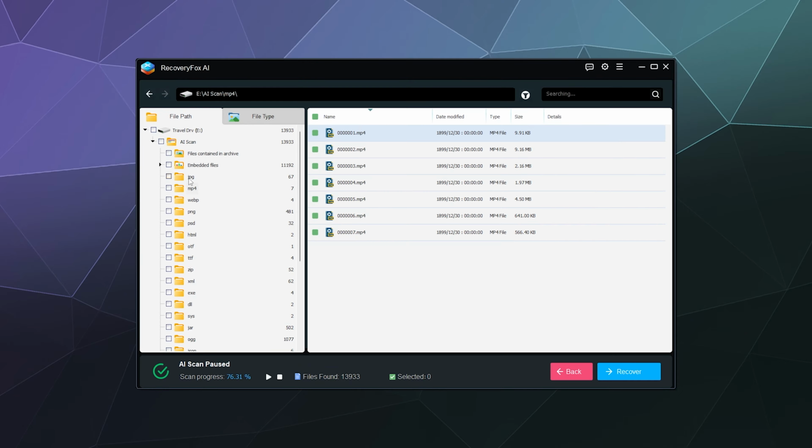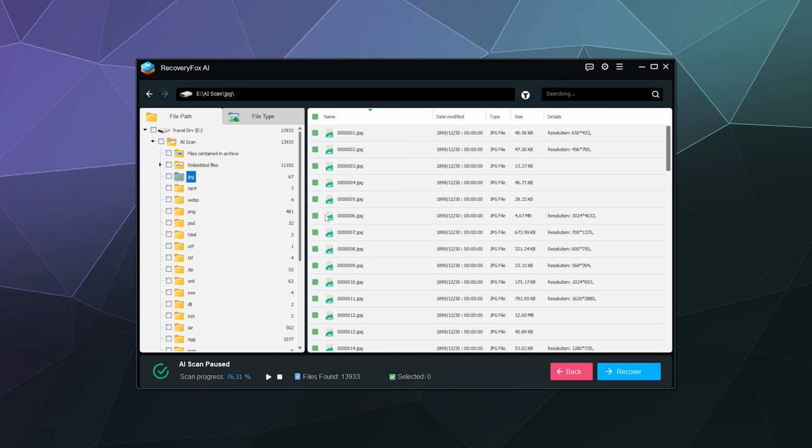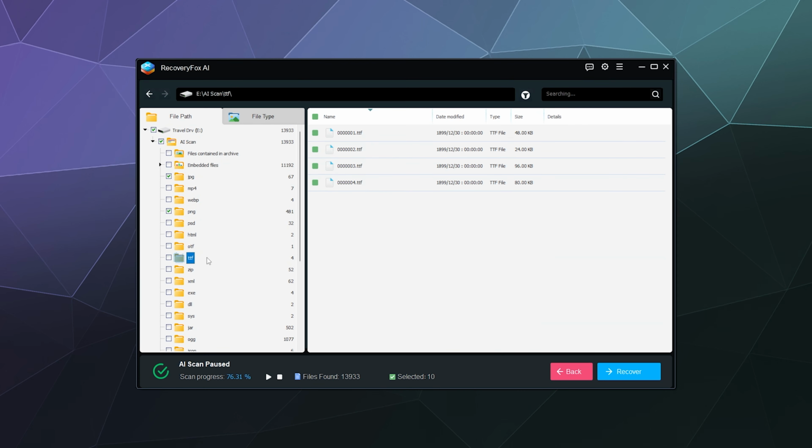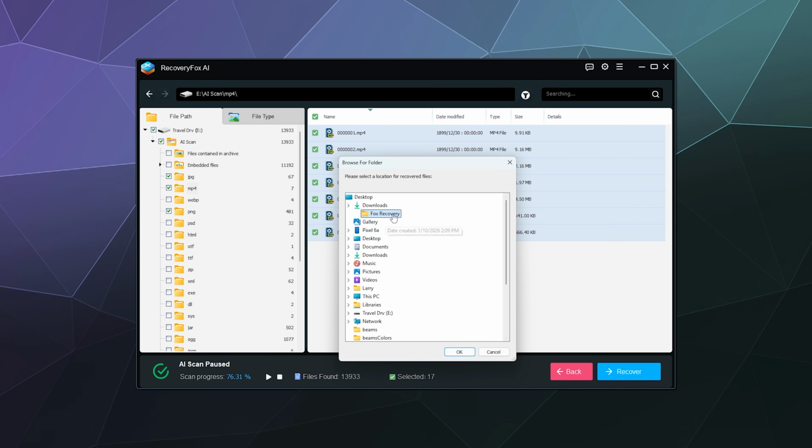Now from here, all I have to do if I want to recover these is go inside of these different folders, identify which ones I want, and check them off. And then I can go into the PNG section and likewise check off whichever ones I need. Then I can go into the MP4 section, which I was just in, but I'm not seeing because apparently I've gone blind. And I can select all of these different videos, and then I can hit recover. And it'll ask me where I want to put it.